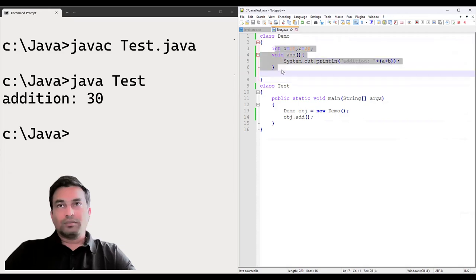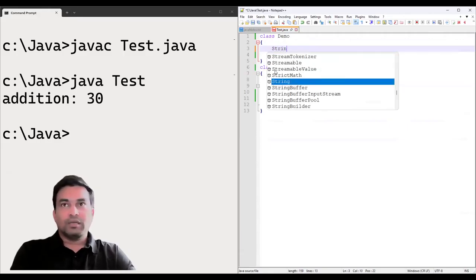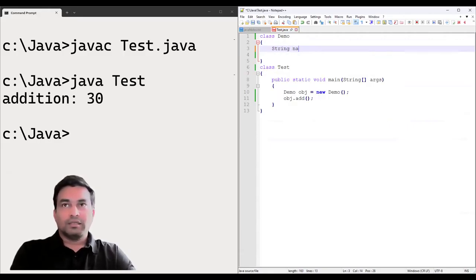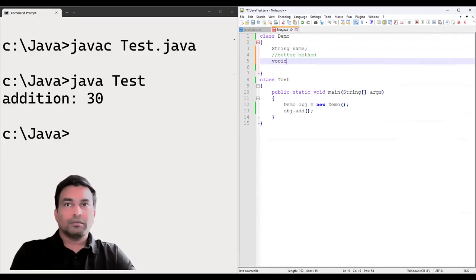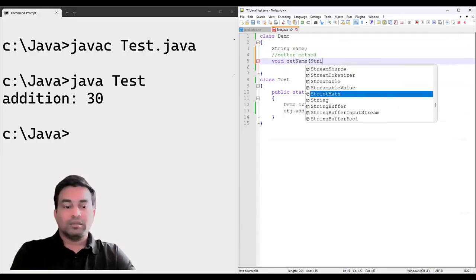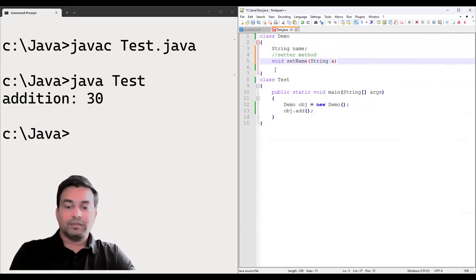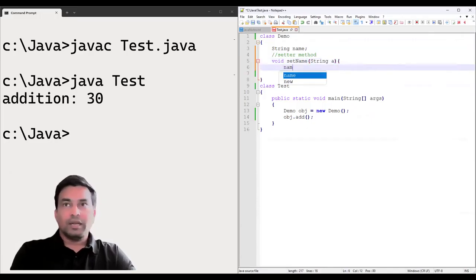For example, I have a string, say name, and I'll write the setter method here. Void setName, and I'll take the string argument a, then name is equal to a.